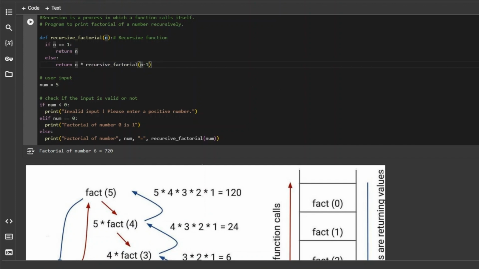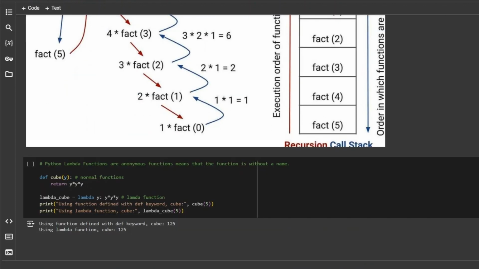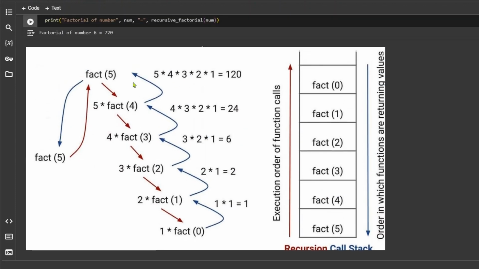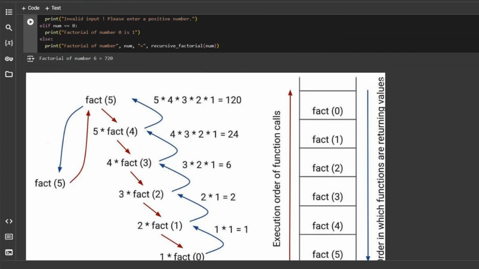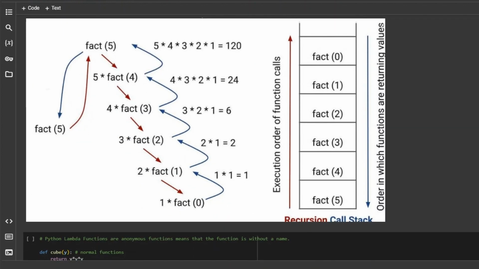If you could see in this diagram, the factorial of 5 will be reduced to factorial of 4, then 3, then 2, then 1, and then finally factorial of 0. So the execution of function calls will go this way, from factorial of 5, then 4, 3, 2, 1, and 0.